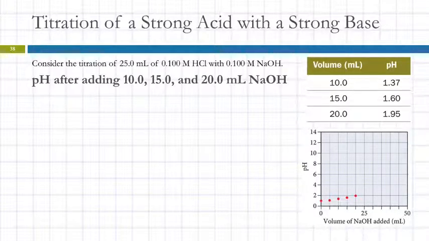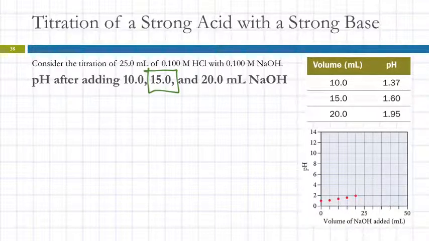We can also calculate after adding 10 milliliters, 15 milliliters, 20 milliliters of sodium hydroxide. Let's just do one of those. Pick one. 15? Okay, we'll do this 15 one. Just going to do this one. So the others are going to be the same. So we're going to look at moles.